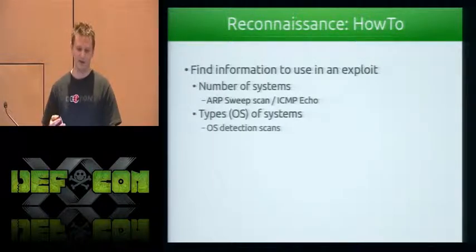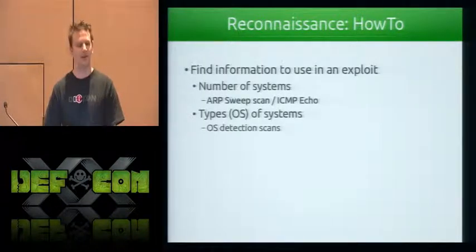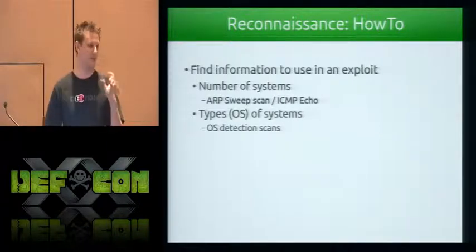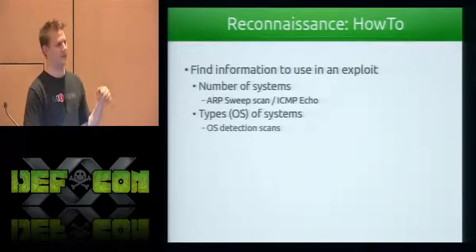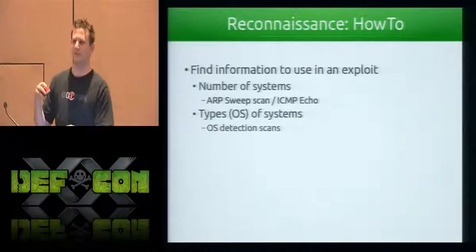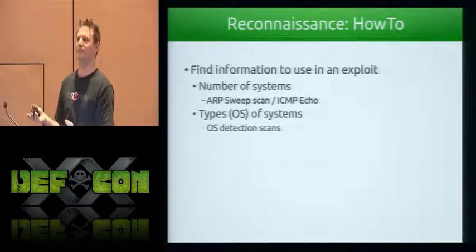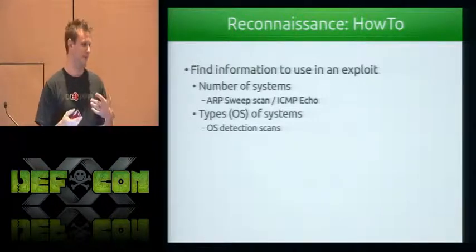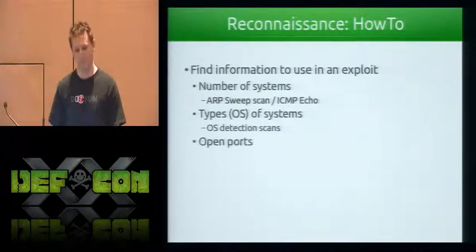So the next thing you want to do is figure out what types of systems are on the network. So now you know what computers exist. You want to find out what operating systems are there, right? There's a number of ways of doing this, but the way that Nmap does it is you send out a particular set of operating system detection scans. They have a couple packets that are illegal in the TCP/IP spec. So it sends a weird malformed packet that, if you were programming a network stack and you were asking, all right, what should happen according to this packet? How should I respond? It's just not in the spec. So therefore, every operating system is by default going to give out undefined behavior. And they're all going to be different, and that lets you figure out what operating system is there.